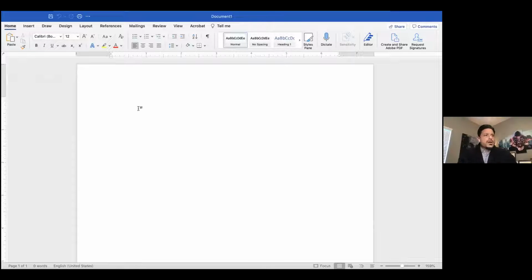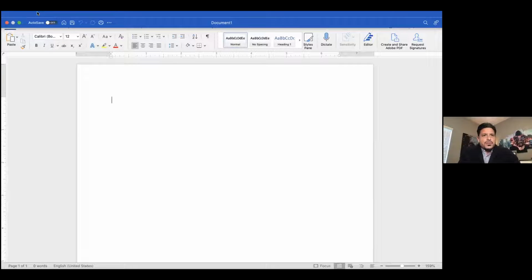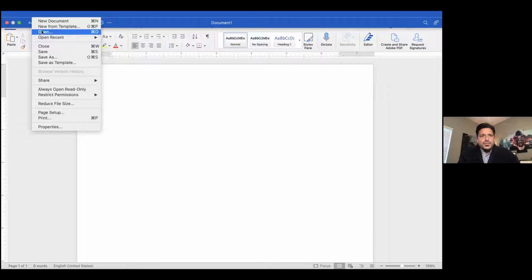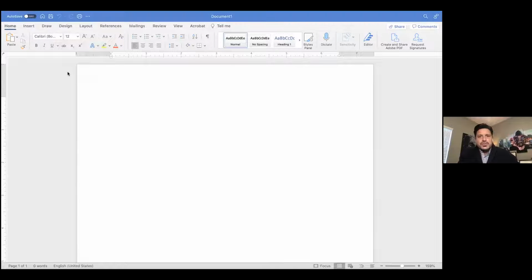Okay. All right. So when you're starting a new document, something as very simple as starting a new document, what you're going to do is come up to File, and all of the stuff you need right here is going to be very important every time you come to File. A lot of times people will do it from right here or right here, new document or new from template. If you do it from new from template, they actually will provide you with different templates that you can choose from depending on what you're using it for.